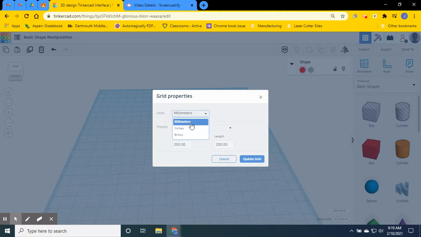I particularly like millimeters in general just because that's how science does it for the most part. And it makes more sense to me because I'm not working in fractions so much. It's a little easier for me to think about how I'm going to change the shape of my object. You can also change the size of the work plane here, but in most cases you won't have to worry about that.